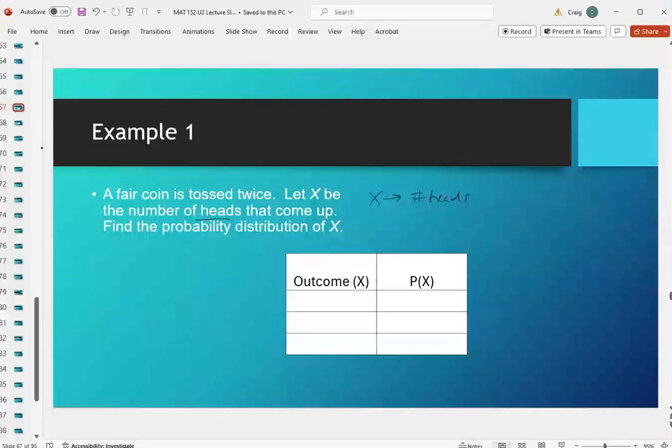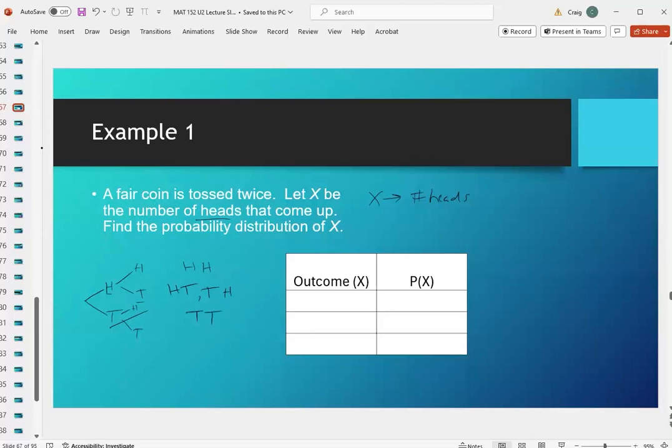And so if you flip a coin twice, there's only so many outcomes you could have, right? We flip the coin the first time, and you get heads or you get tails. And then on the second flip, you get heads or tails. And so there are 4 possible outcomes if we flip a coin twice. You can either get heads twice, you can get heads, tails, you can get tails.